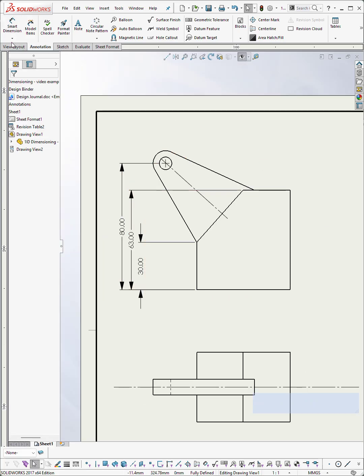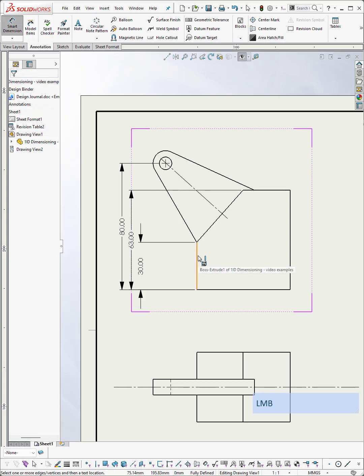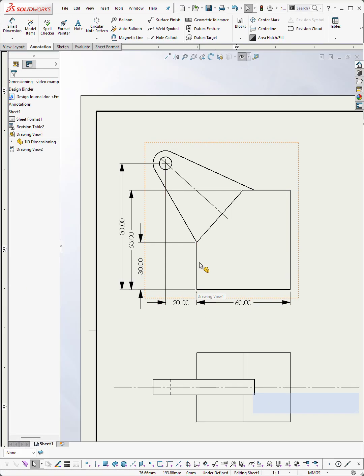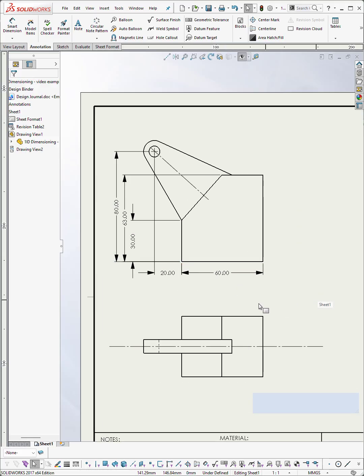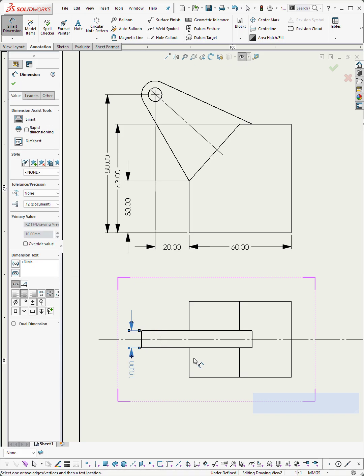Let's do that again. Using a baseline, let's go from this line to the circle. And then we need one more on this side. So that's correct, 20 and 60, because that indicates that that's our baseline. And to do the dimensioning on the lower item, all you need to do is make sure that you dimension across the center line so that you get a dimension that looks like this, because that axis there tells you that everything is divided in two.